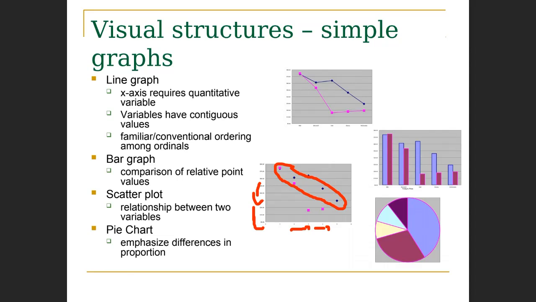There are other things you can see, but the main thing a scatter plot will show is correlation. You can also see clusters. If I see a lot of points in this area, and then it's missing, and then I see other points in this area, that tells me there are some clusters, and there's nothing in between. That tells me those values don't exist. So it gives me other information than just correlation.